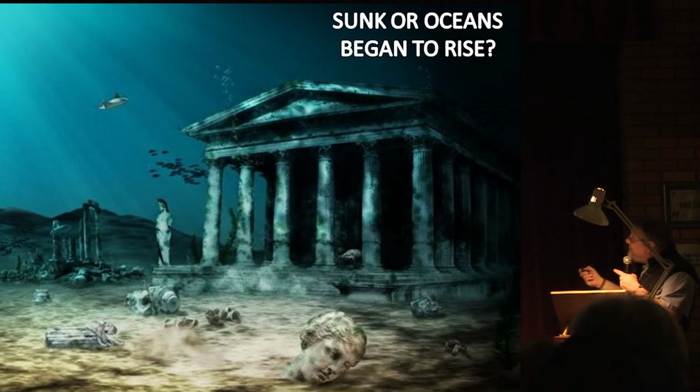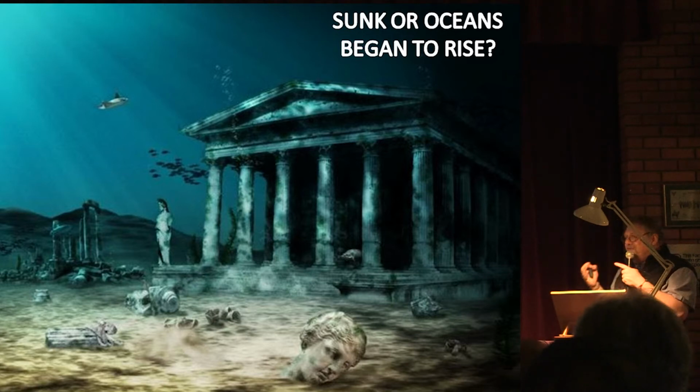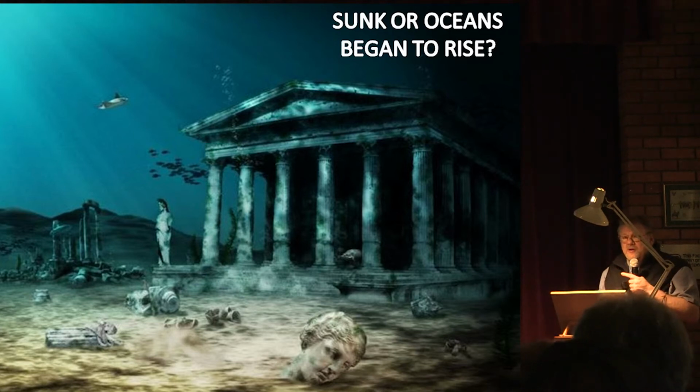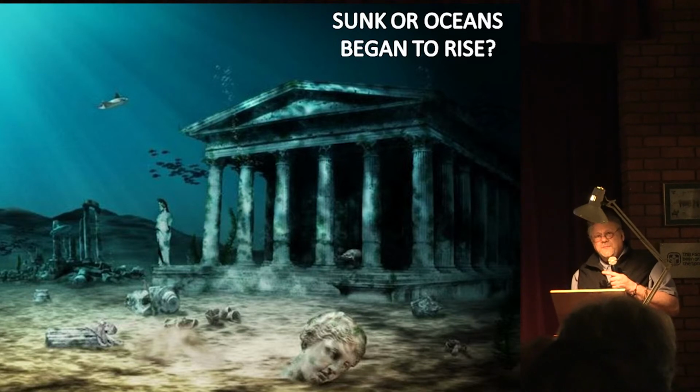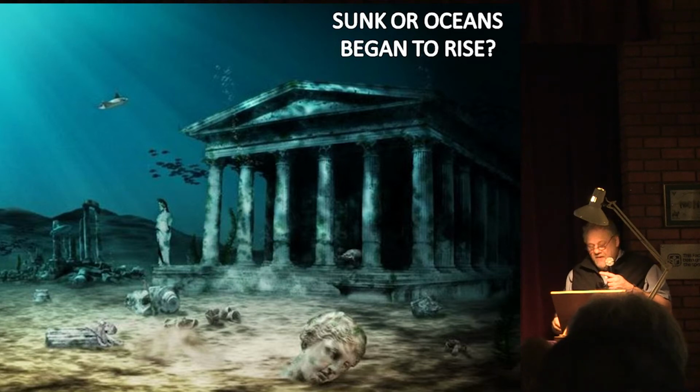There's also lots of readings and writings about Atlantis, that Atlantis was a city that sunk. Really? Do you not think it's more feasible that the island didn't sink and that the waters came higher? Isn't that more feasible? Islands just don't tend to sink. You ever know of an island to sink? Think of an island known to sink. It would seem that the interpretation of the people that lived on that land would be to say we're sinking into the sea, rather than turning around and saying the seas are getting higher. And that may have happened extremely fast if an incident took place that melted those ice caps so fast that it created a 350 feet rise in global oceans around the world. If that happened, that's a major catastrophe.